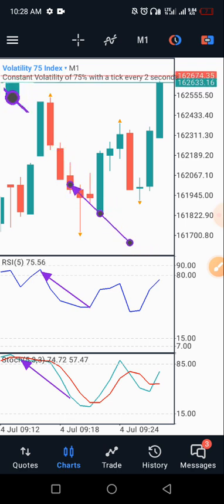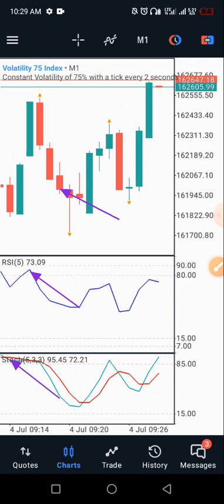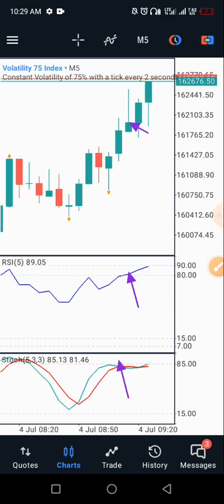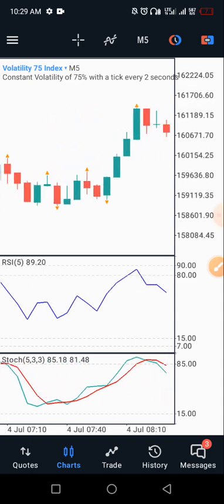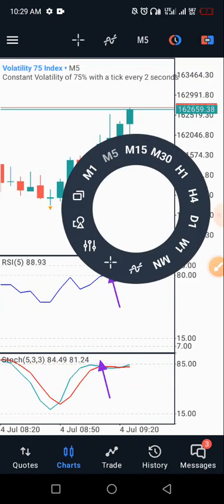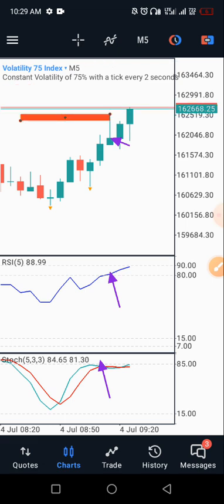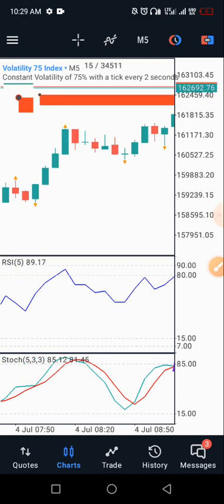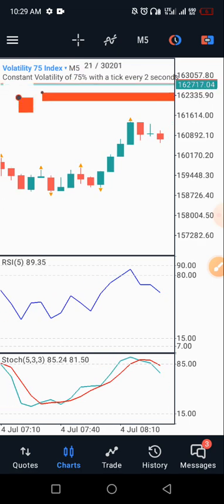Now as a bonus tip, to be able to enter this trade confidently, you can go to the 5 minutes time frame, and on the 5 minutes time frame what you want to do is locate a resistance level. If I pull out my tool here, you can see that this trade actually started moving from a particular resistance level here. I'm going to draw it out so that you can see the resistance level.